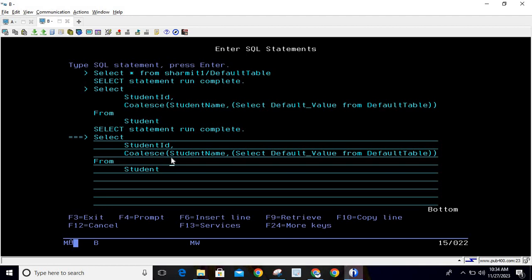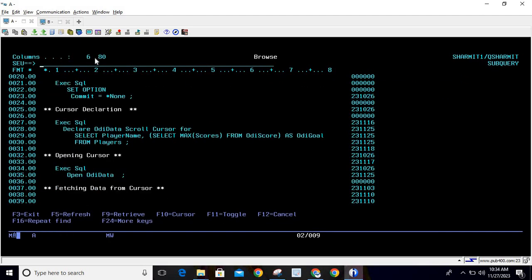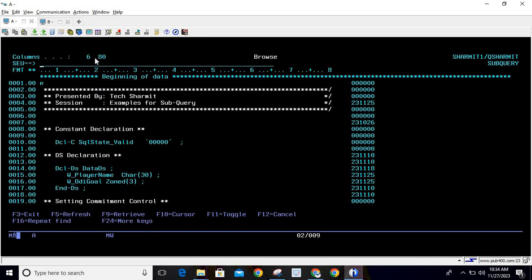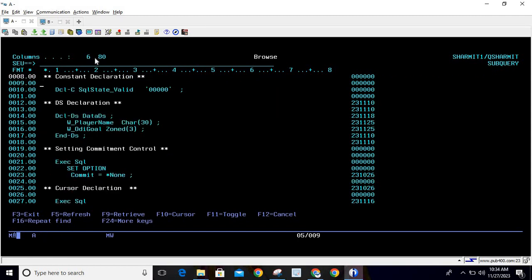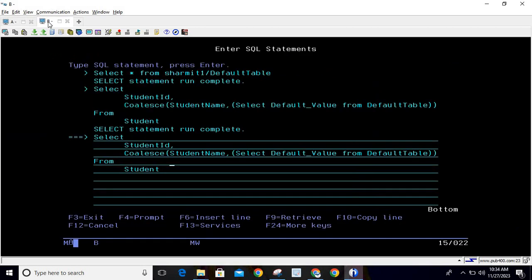Okay, fine. Now, if you would like to use the same thing inside an SQLRPGLE program, I will give you a quick review for that. We have discussed this program many times, right? And we are aware of how to create a cursor and all. So the only thing you need to change is this portion. In place of this, you can write your query with this subquery.